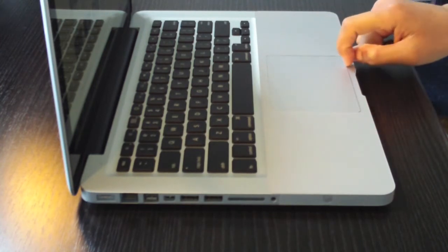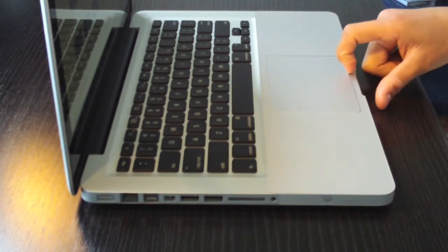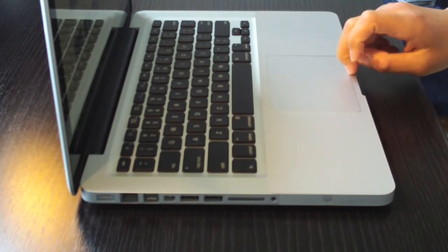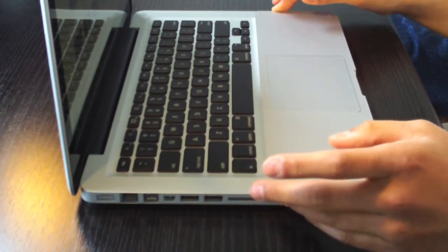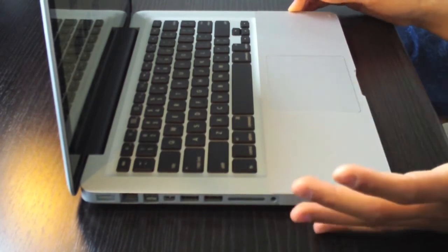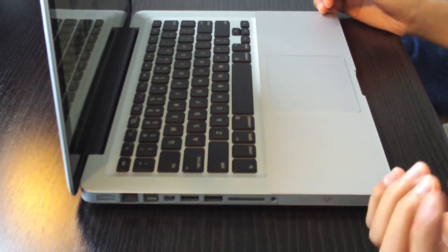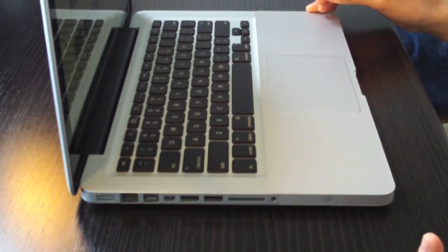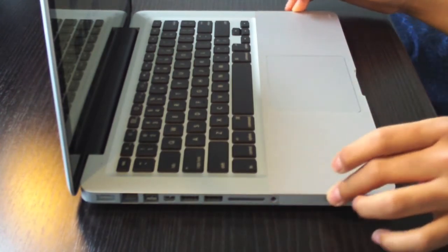Now, the trackpad piece isn't exactly the size of the trackpad, so I left one edge not perfectly aligned, so that when the time comes to take it off, I can just stick a squeegee or something thin in there to peel it off. Everything else is perfectly aligned. I was thinking it would be like an invisible shield. If you've tried the invisible shield, you know it's not exact. I don't know if I stretch it too much, but every time I've tried the invisible shield and those clear ones, it always stretches and it's not perfect.